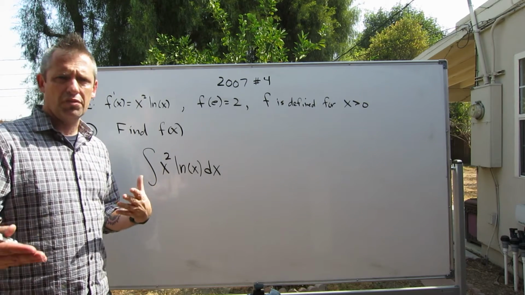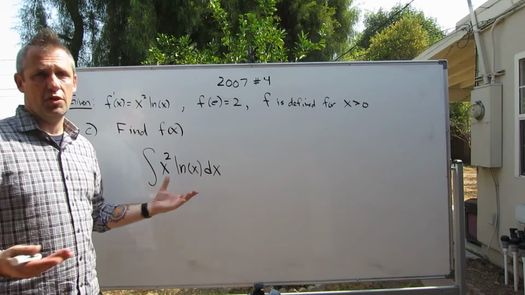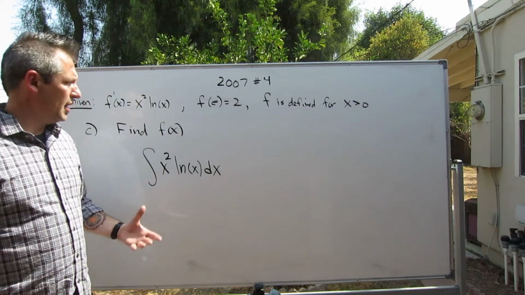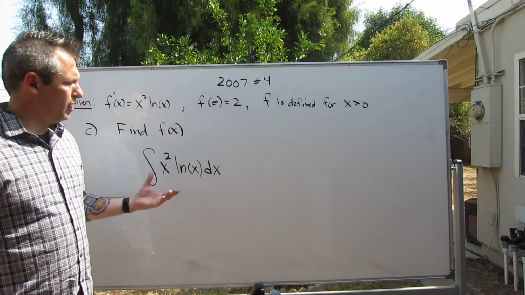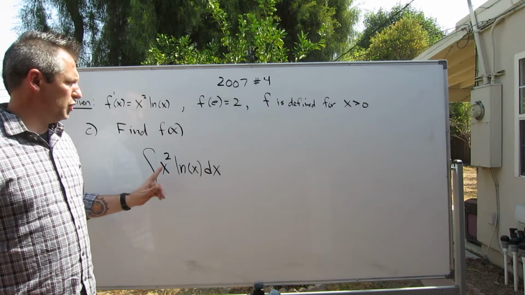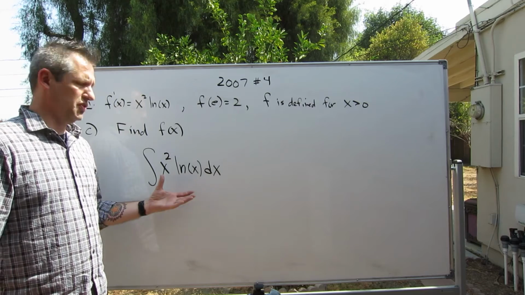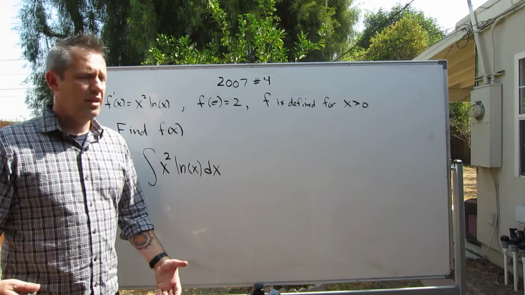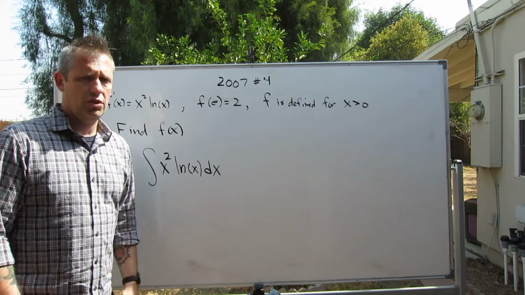Like, could I use rules of logs, or if this had trig stuff, is there a trig identity? Or could I do some basic algebra? I think the answer here is pretty clearly no. I mean, there are some rules of logs we could employ, but that's only going to make this integral seem even harder.